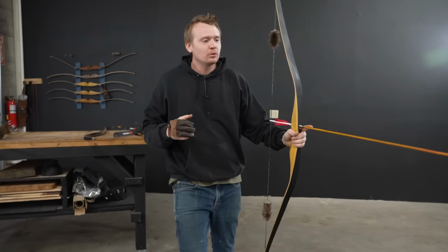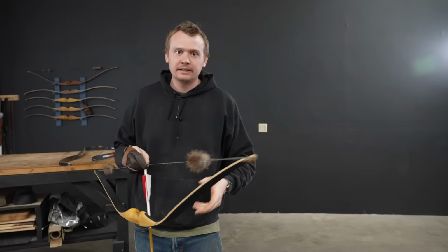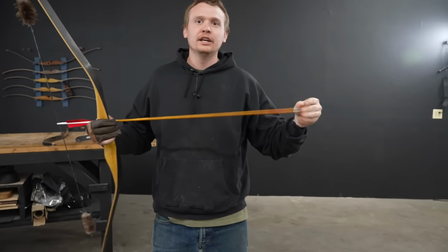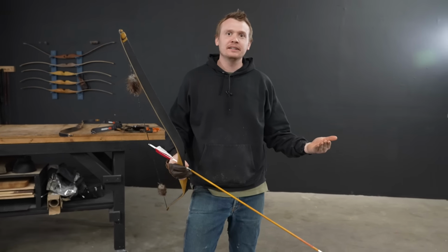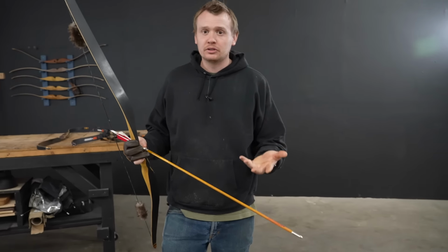Yeah. So in general, people who are going to do string walking are not people who are going to be hunting. So what they can do is have a really light arrow and a light tip weight, so your point on becomes 60, 70, or 80 yards so that you're never really going beyond your point on distance. So I see that more often than hunters using string walking. And if hunters do use string walking, you're not going beyond 30 or 40 yards ever anyway. In general, with a traditional bow, there's just too much variance of the animal moving if you're shooting that far back.